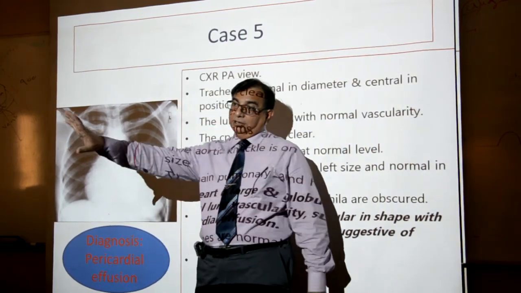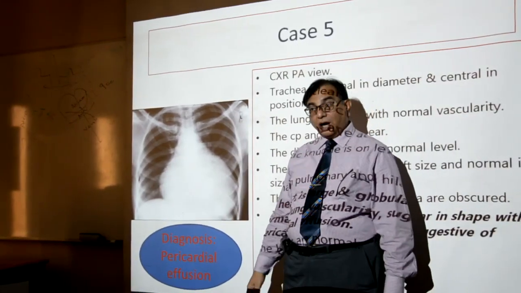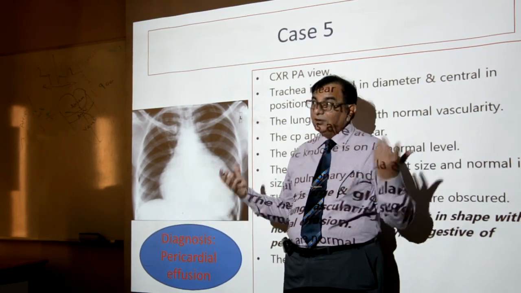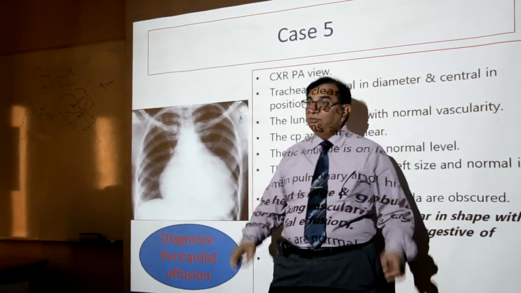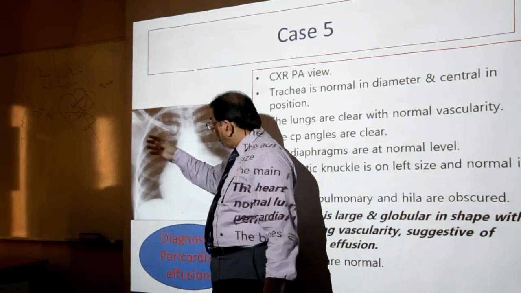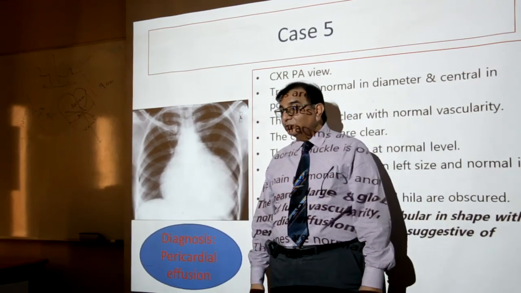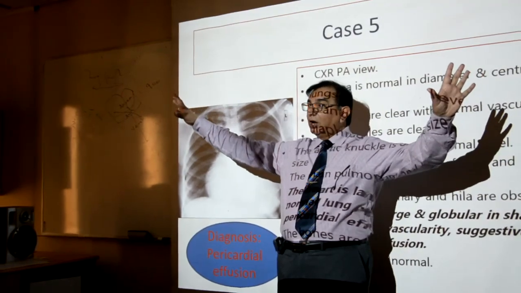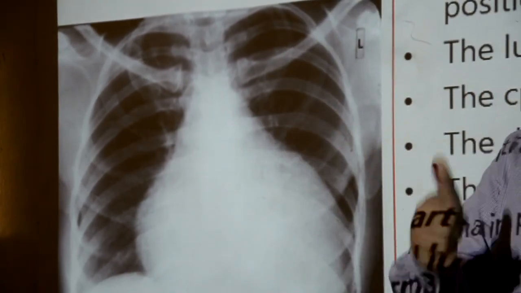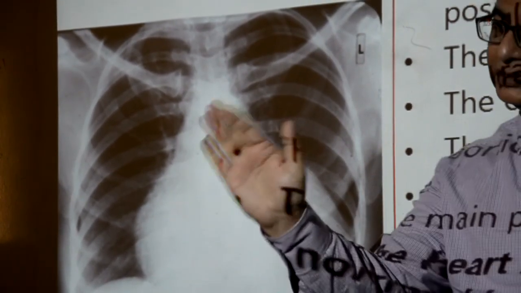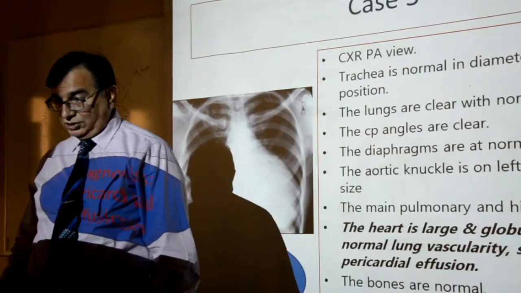One very important thing you missed here, that is the message. If the heart is so much enlarged, you always think first of heart failure, the commonest thing. We have to look at the vascularity in the lungs and comment on it. Is the lung vascularity normal or prominent? Prominent means so much large and congested. Normal vascularity gives a message to you and to us that you are excluding congestive cardiac failure. If the heart is so large, why is there no vascular congestion? Good, excellent.